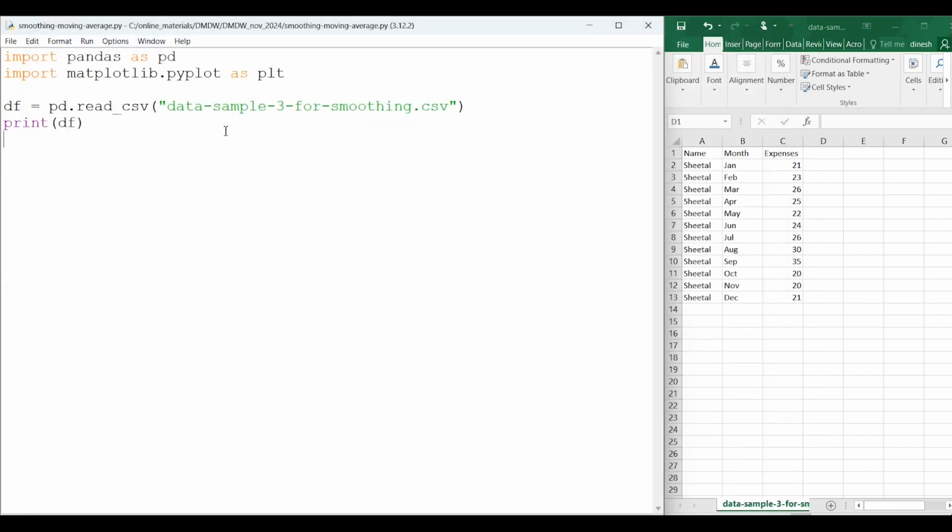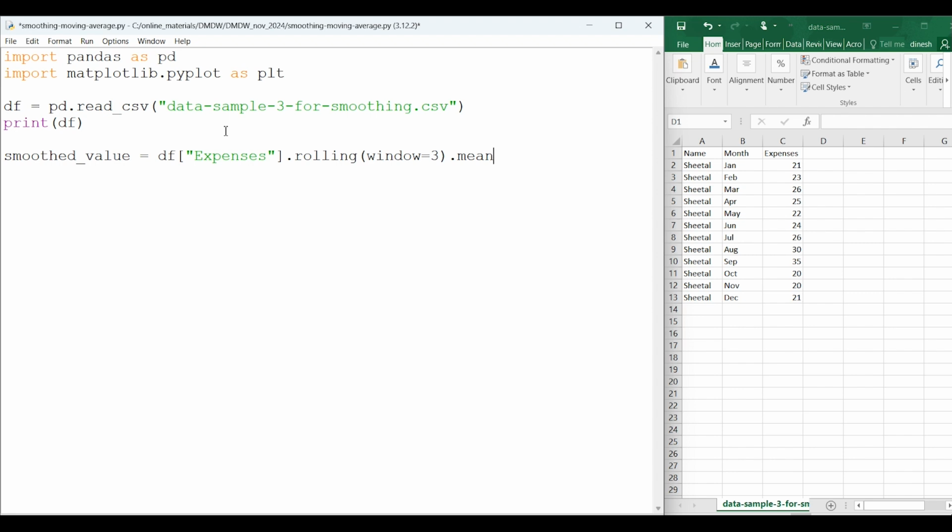Now let's calculate the moving average. value is equal to, now the column name is expenses. Now we have to specify the window size. Rolling window is equal to 3. We can take any value for the window. Here I am taking 3. We can take 5, 6, any values.